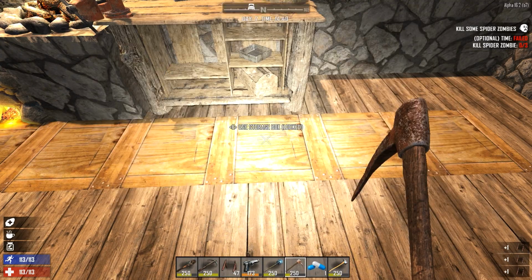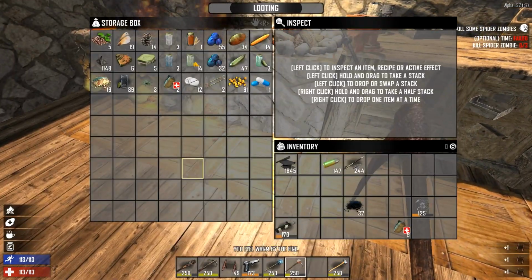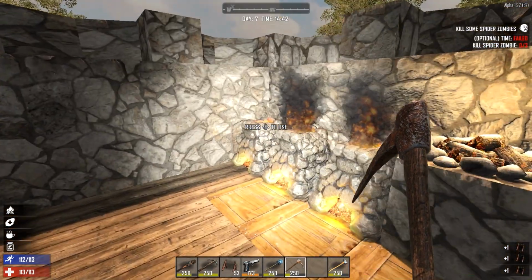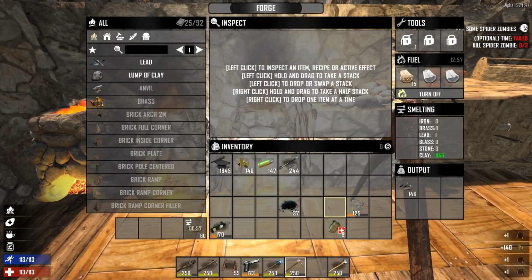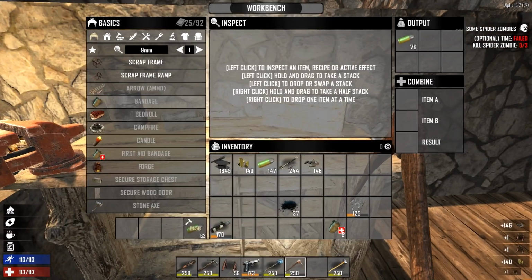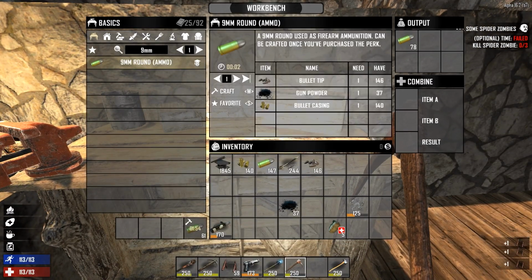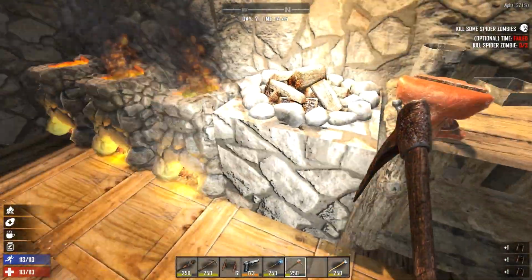Let's have a look here. I think that's it. Antibiotics can go in my medical box as well. So you can be placed away in there. Hit the sort button. There we go. So yeah, got pretty much everything sorted now. Let's keep these rounds going as well if I can. There we go. And let's get a few more. So 9mm rounds again. As many as we can make. 37 more. Perfect. There we go.